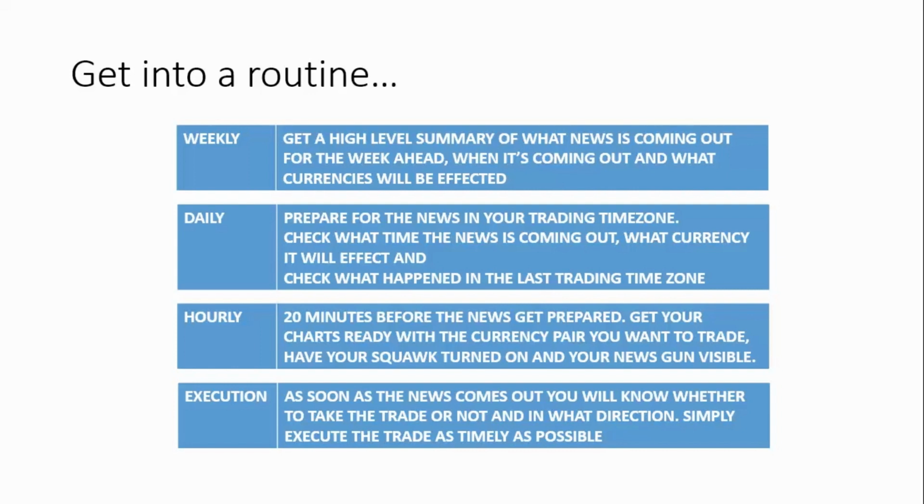So using the example that I mentioned earlier with pound Oz, I'm going to go through that in a bit more detail. We had weak Australian data overnight. Coming into the European session, we had good pound data. So we would look to buy pound Oz as soon as the good UK data came out. Now, if that UK data wasn't good, would we have taken the trade? No, because we'd have had weak Australian data and weak pound data. So we'd have had weak against weak. We never trade when the two currency pairs are exactly the same. We want to get diverse opposites.